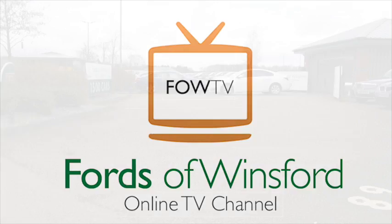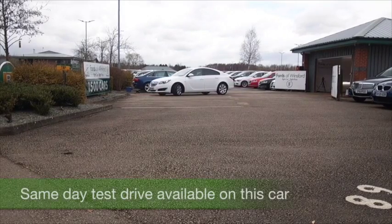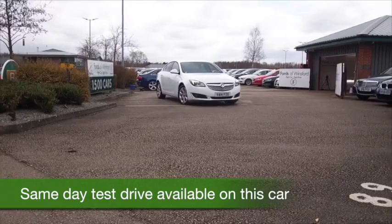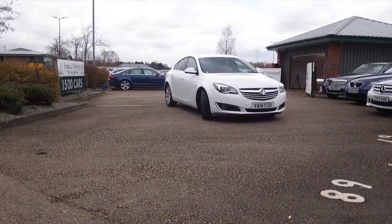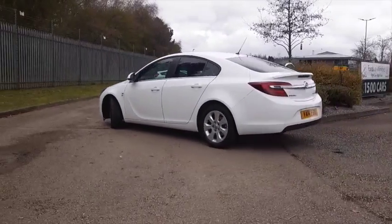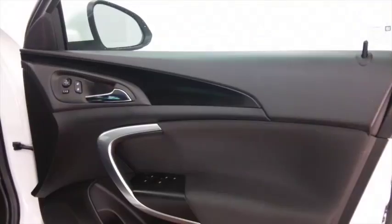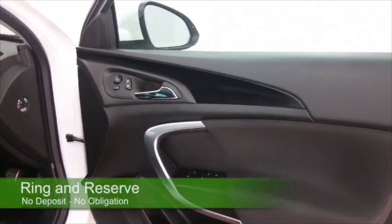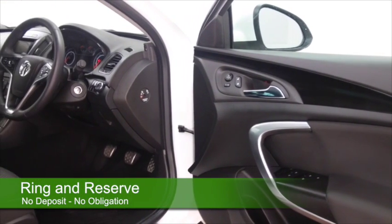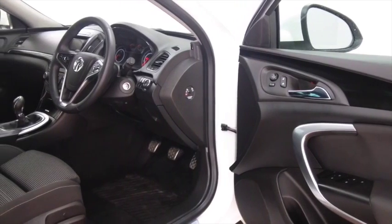The Insignia really is a cracking car, and if you spend a lot of your life on the road, maybe up and down the motorway, it really does make sense to find yourself something that's going to be a comfortable cruiser and economical as well. The two-litre diesel in this one returns mid-80s to the gallon on a longer run, apparently, so that's pretty keen.